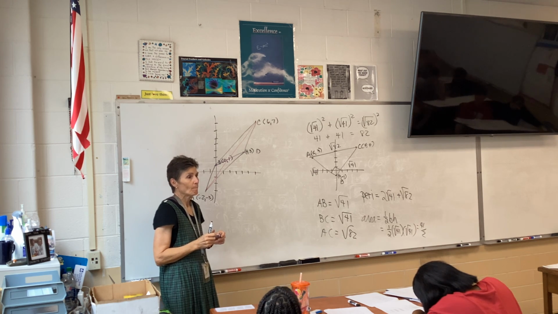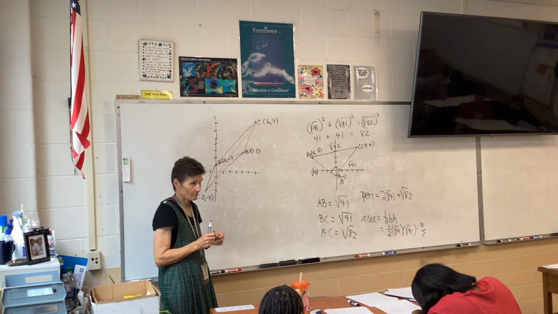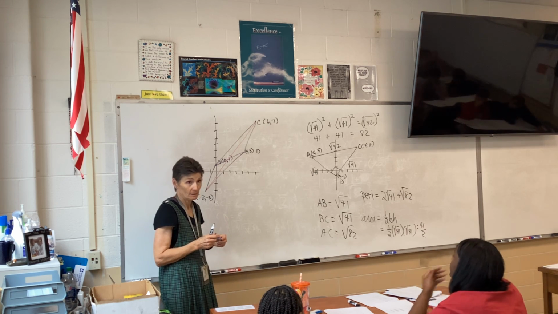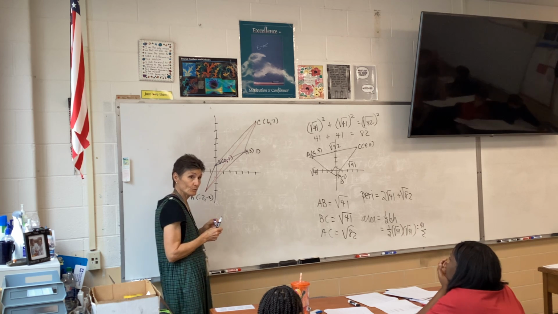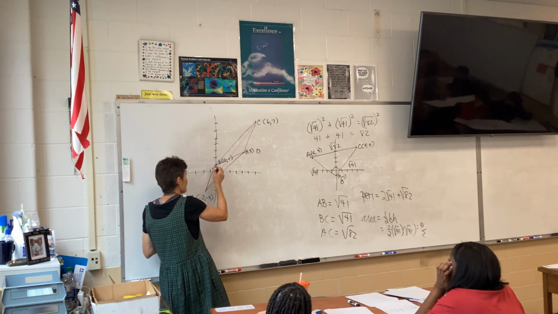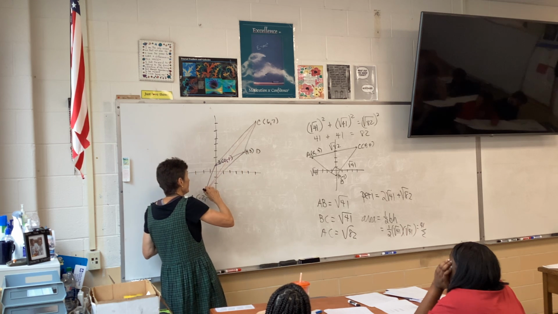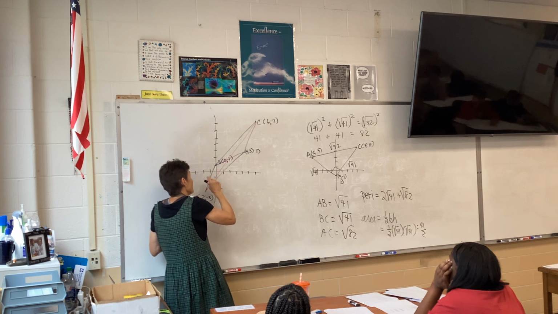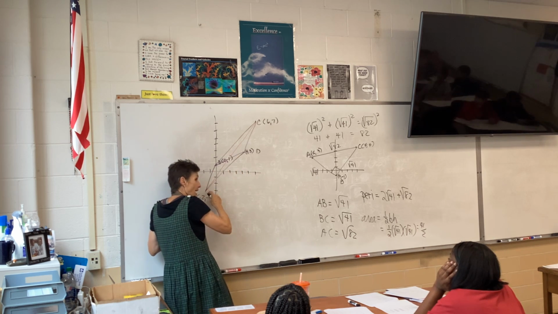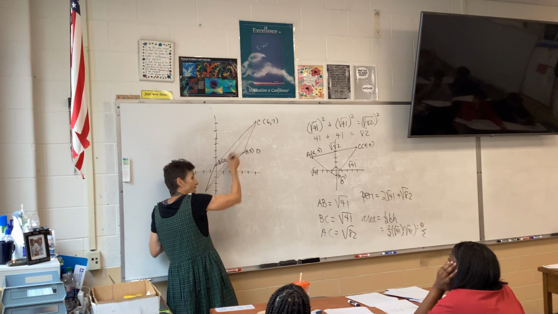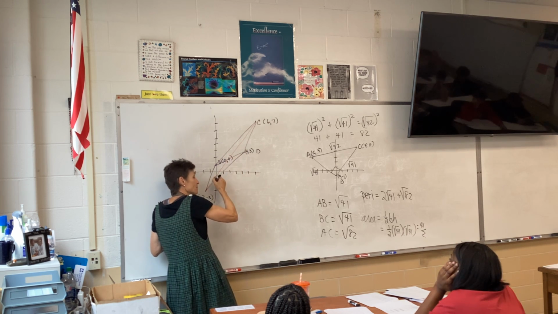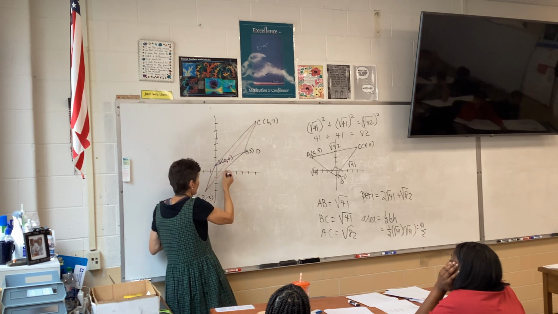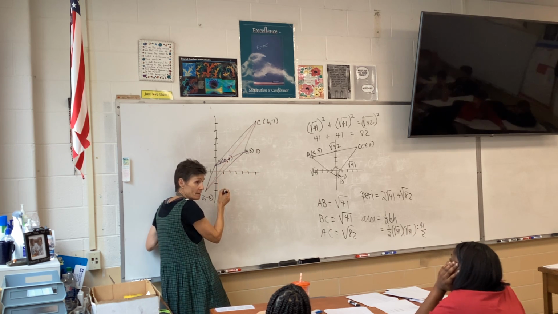What does bisect mean? Right in the middle. Right in the middle, so cut in half, right? So what you're trying to do is show me that these two, the red and the purple, cut each other in half. If they cut each other in half, look at the red line. What point would that be? That would be the midpoint. And if the purple one is also cut in half, wouldn't that also have to be the midpoint?